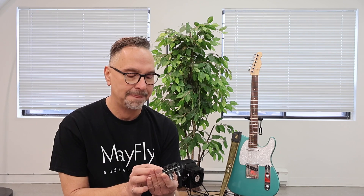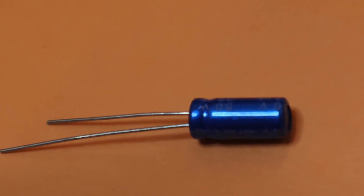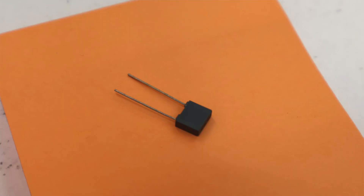Capacitors are a different story entirely. Even in the Thru-Hole world there are various types of capacitors, and they can be very good for one particular application and really terrible for another. Those types include electrolytic capacitors, ceramic capacitors, and film caps. There are many types of film caps too — there's polyester, polystyrene, and polypropylene. Each one is good for a particular task and not so good for others.